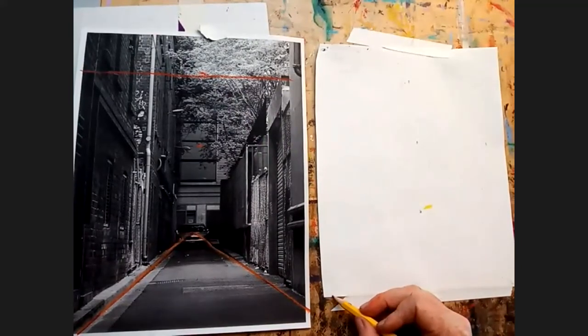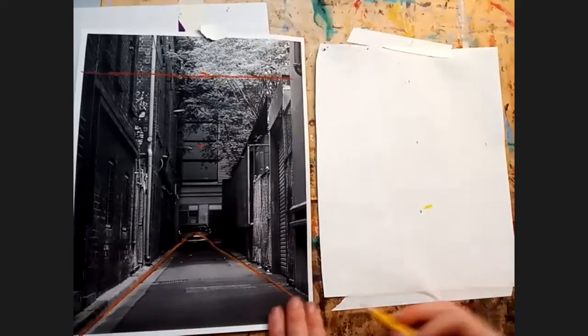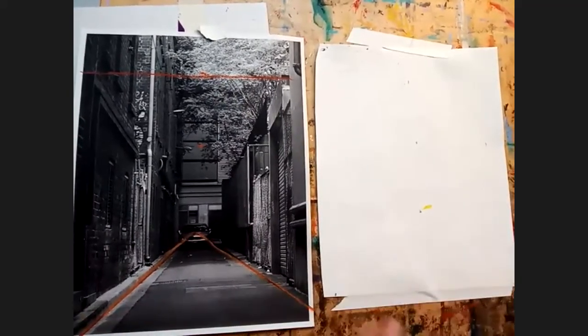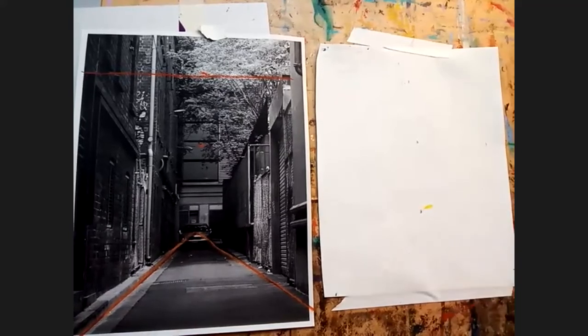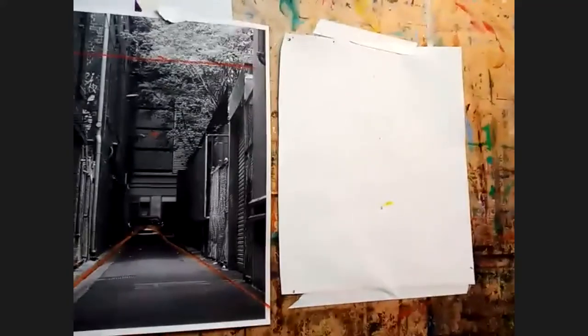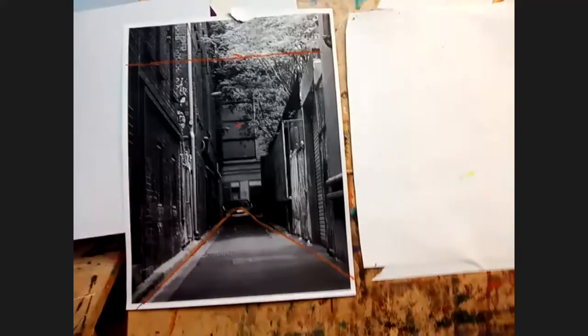And then I can see that down here, this line starts here. And this line, don't bring that down here. This line starts up here. I don't know why everything's looking so, here we go. This should be looking way more.